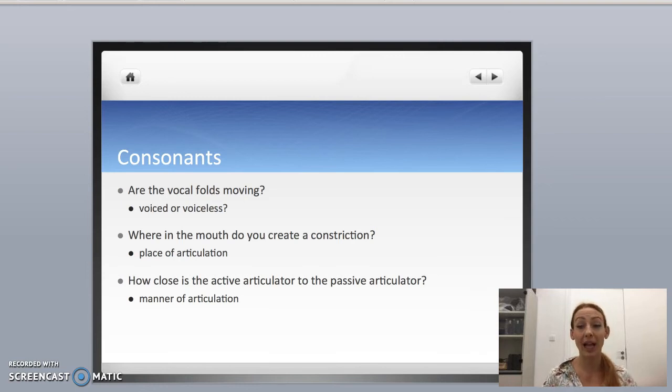Or for a sound like w, the articulators are the lips, but we don't touch the lips together. It's not a stop. We don't make a very narrow constriction like for a fricative. No, we let the air pass out continuously. W. And so we know this is an approximant.